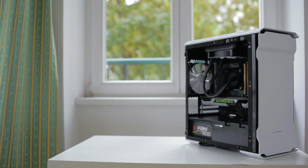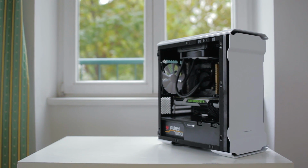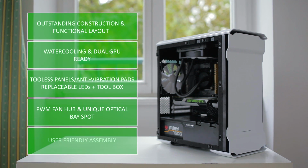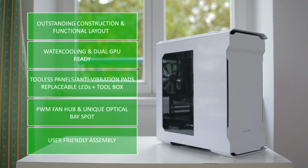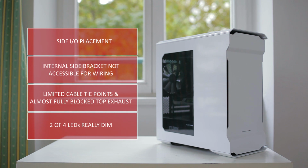It's conclusion time. So the Enthoo EVOLV is our first of its kind from Phanteks surrounding this form factor, and they did a magnificent job with build quality, functional internal layout ready for water cooling and dual GPU systems. I love the little things like the toolless approach towards exterior panels, foam padding to reduce vibrations, replaceable LED lighting whenever it works, toolbox, fan hub, unique spot for an optical bay, and a really easy assembly process without any hiccups.